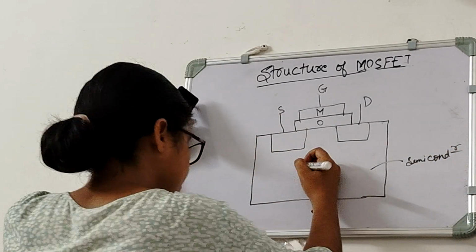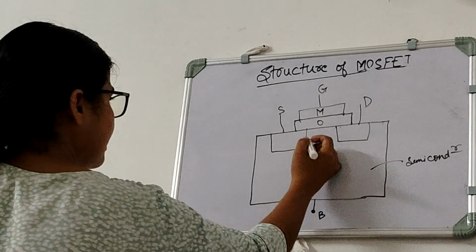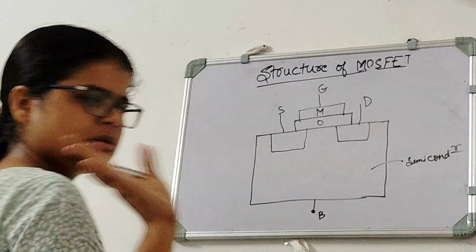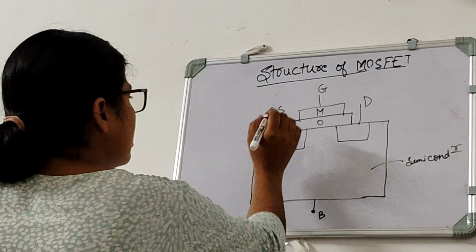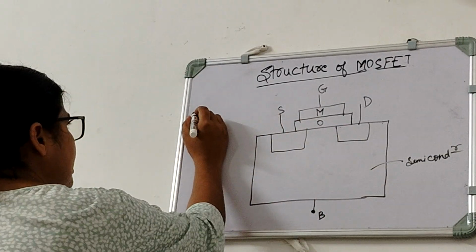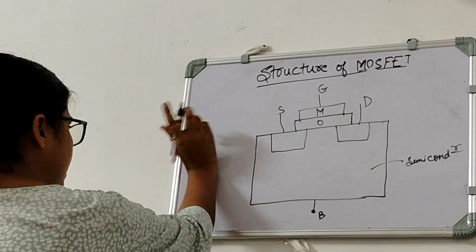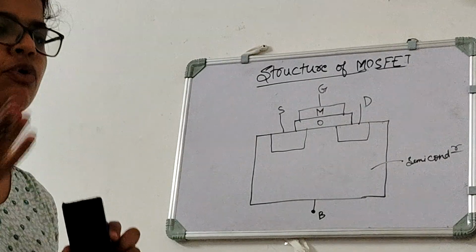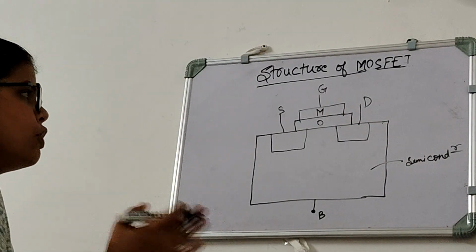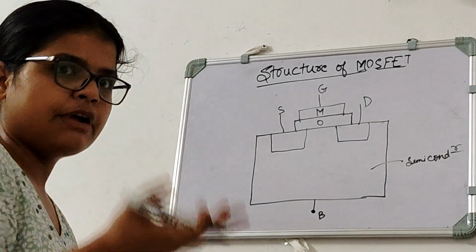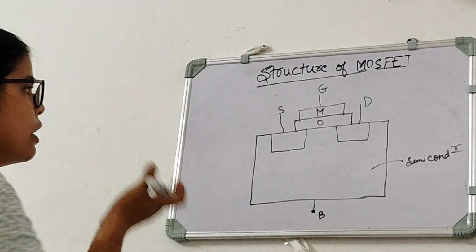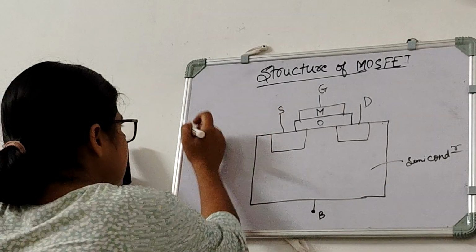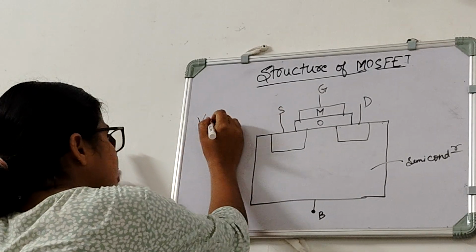Which is okay, and there is a channel or there is not a channel, it depends, it is not crucial for now. Now what I am talking about, in coming videos, whenever we will discuss how the electrons will flow, how the holes will flow, and what will be the effect of drain voltage and what will be the effect of gate voltage.